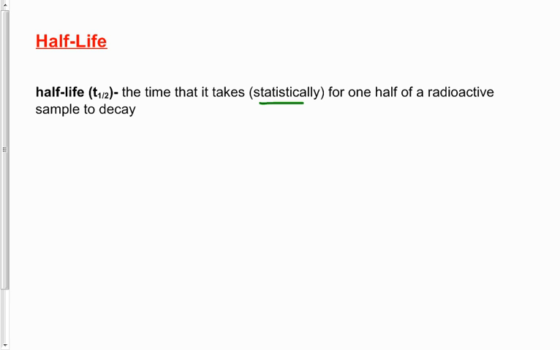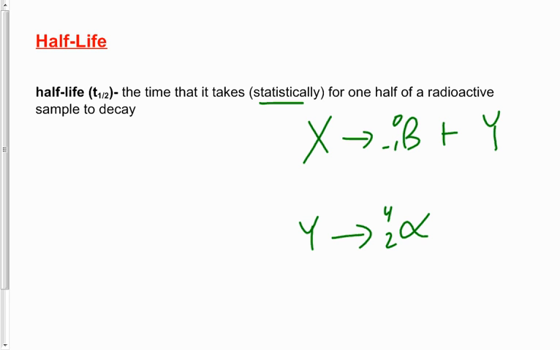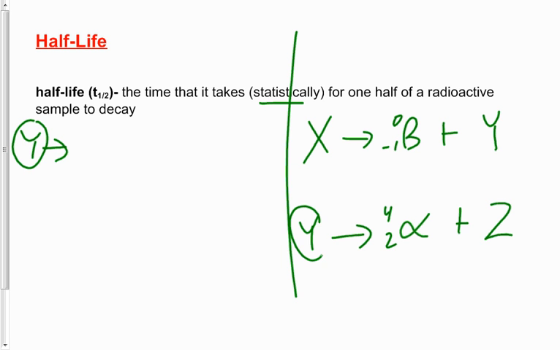No, it would have the same half-life. So if I understand your question right, Tanner, let's say radioactive element X undergoes beta decay and becomes radioactive element Y. Okay? Radioactive element Y decays by alpha decay, produces Z. Okay? Over here, completely independent of those two, you've got radioactive element Y decaying. Would this radioactive element Y have the same half-life as this one? Is that what you're saying?